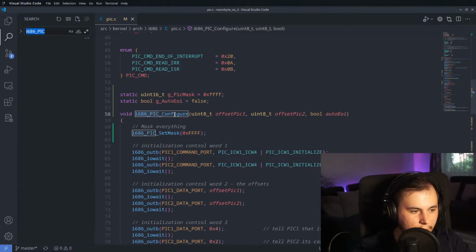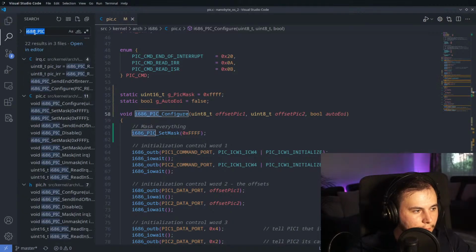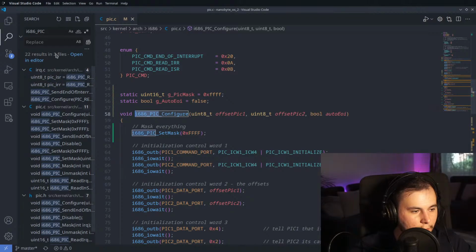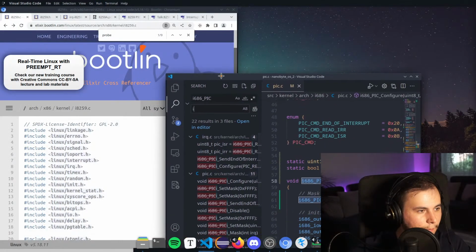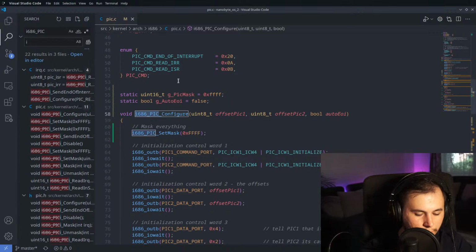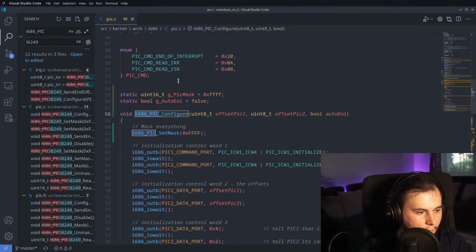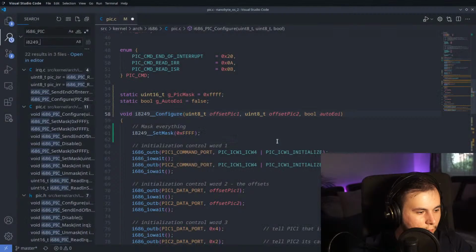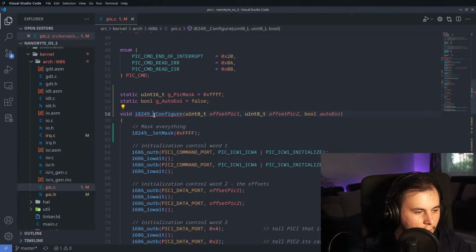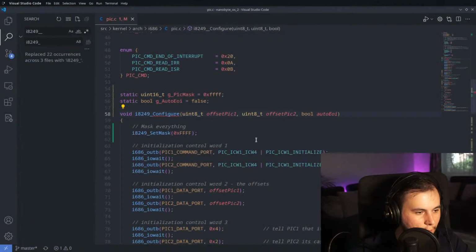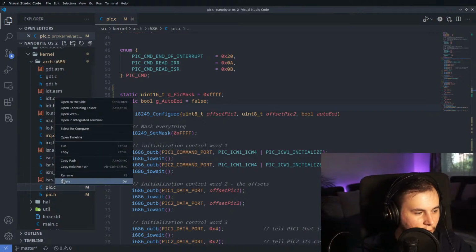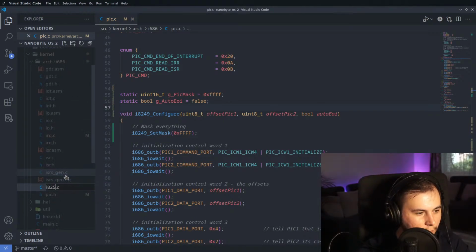So I'm just going to modify this so it says 8259. We've basically replaced it everywhere. Oh no. Okay, and I will also rename this file so it says i8259.